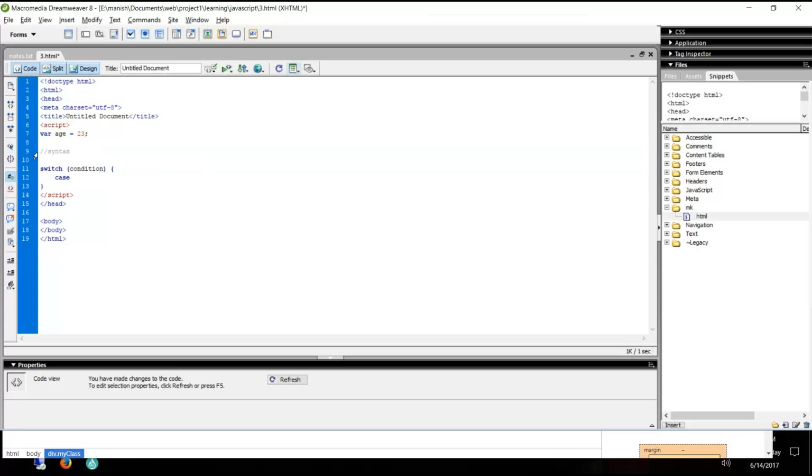For example, if I am using age as a condition, I will pass age in the condition, and here I will say 23. Here we don't have greater or equal sign. Here we always have equal sign. So let's say I say case equal to 23, and here I can say console.log you are of age 23.